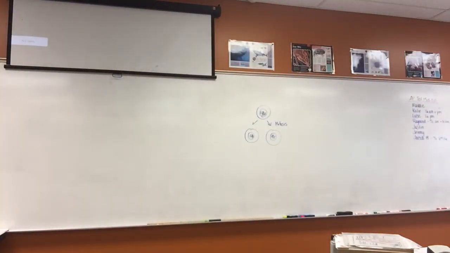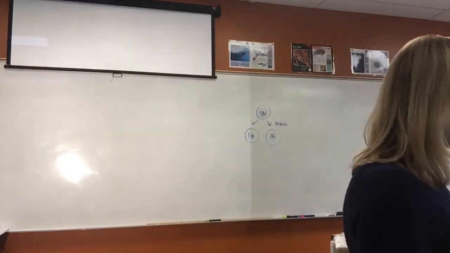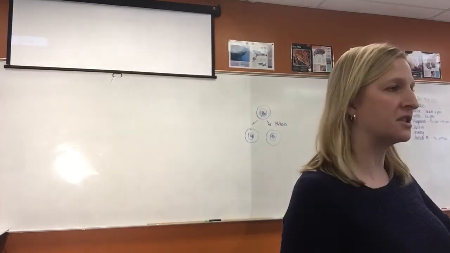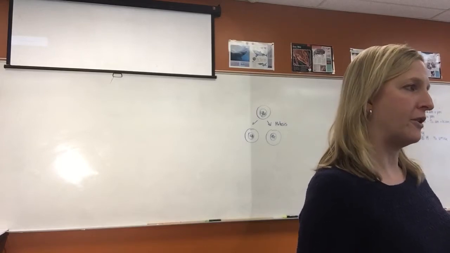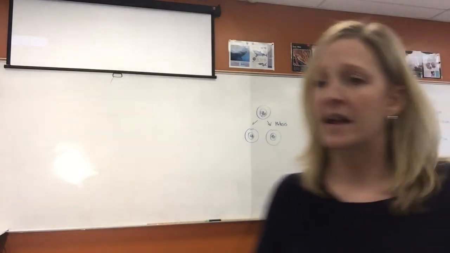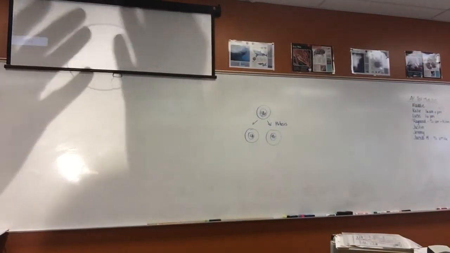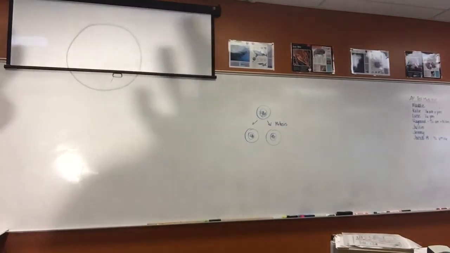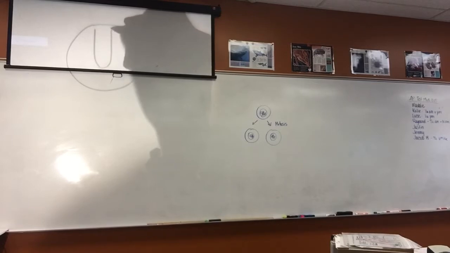So you're going to move it around until you see your onion root tip, and then you're going to focus. For the scanning power, you can use the coarse adjustment, which is the large knob. The large knob moves the stage up and down fairly rapidly. What that does is allow you to focus on the slide. And so what you'll see is a circle, and this is called your field of view. Light comes in from the bottom, and you want to make sure that when you put your onion root tip, it will look like this.